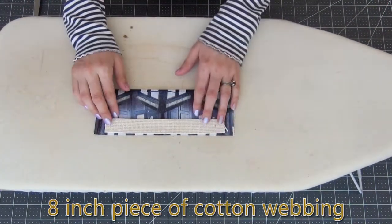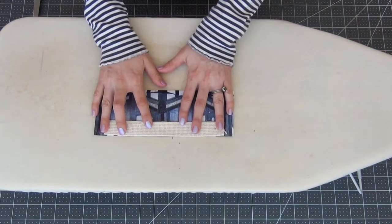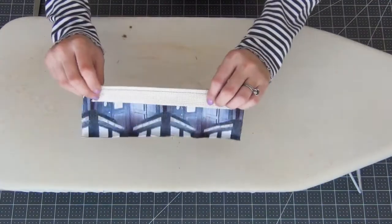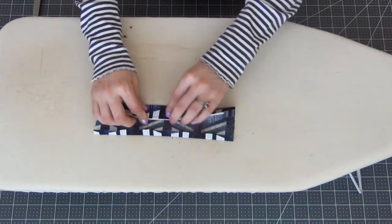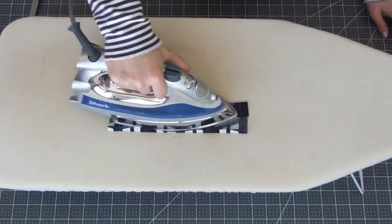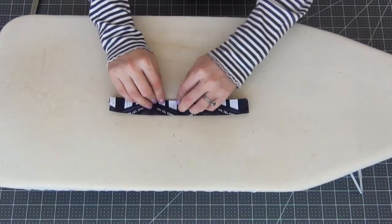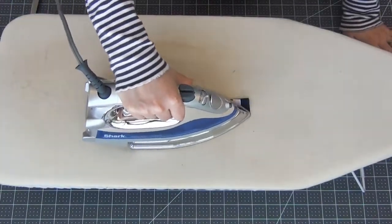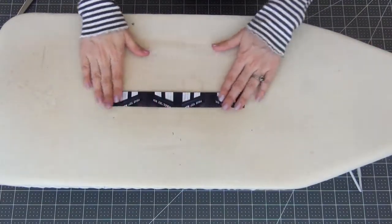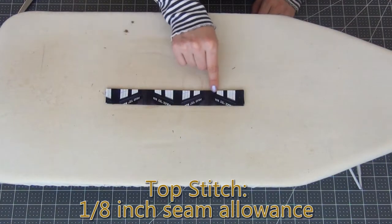Cut an 8 inch piece of cotton webbing, and we're going to line up one edge with the opposite edge of the handle piece. Sew this side down with the 1/4 inch seam allowance. Fold over the edge with the cotton webbing, iron this down, and then you can fold over the opposite side, lining up those folded edges. Go ahead and iron this in place. Do a 1/8 inch top stitch on both sides.